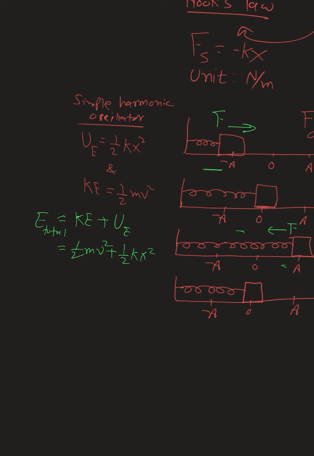Of course, the maximum mechanical energy the spring block system can have is E total, and that can be exactly 1/2 kA squared. Right? So your E total equals 1/2 kA squared, kinetic energy is 1/2 mv squared, and potential energy is 1/2 kx squared. Now, anywhere in between, going from A to negative A, you can have this type of energy. Energy is always going to transfer from one form to another, kinetic to potential, potential to kinetic, and vice versa. Okay?